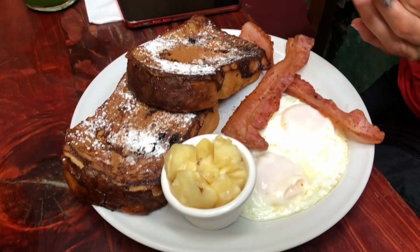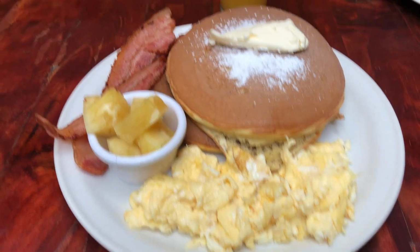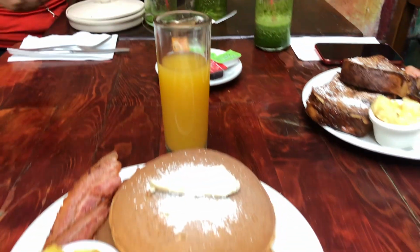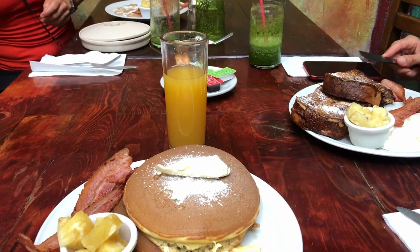Anyway, stop with the food porn and just eat. This is content. Just eat. That looks good. Some French toast there. It's beautiful, and I'm going to eat it while it's hot. Come on, eggs, look at the food pouring out. There you go. Protein bomb. Yummy. Off we go. That's delicious. There she goes.